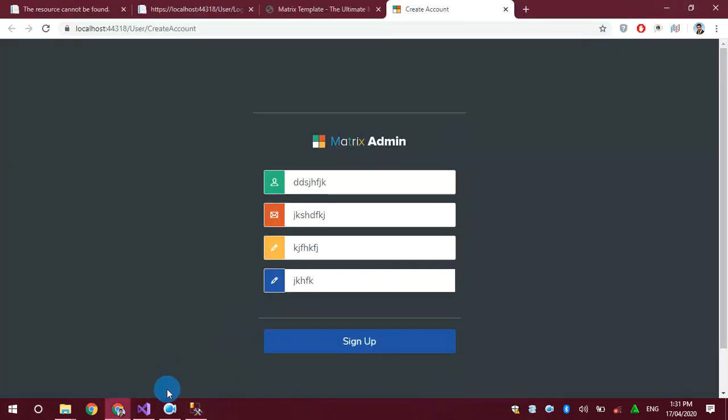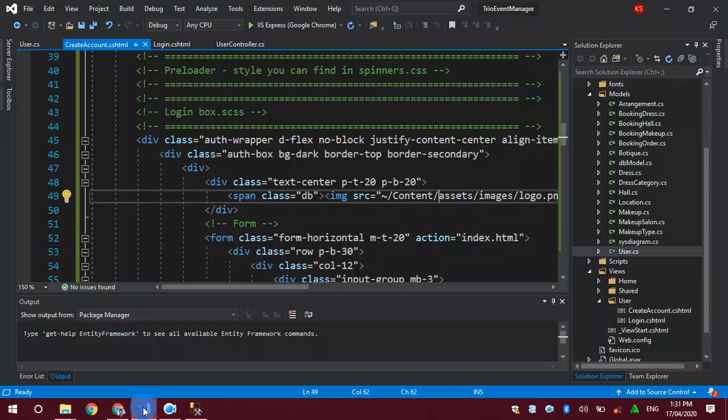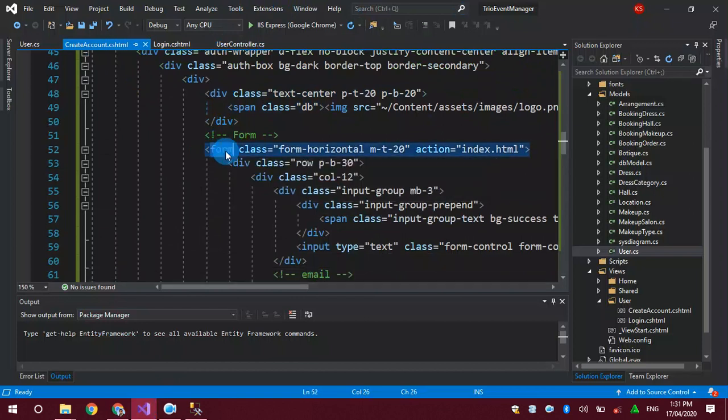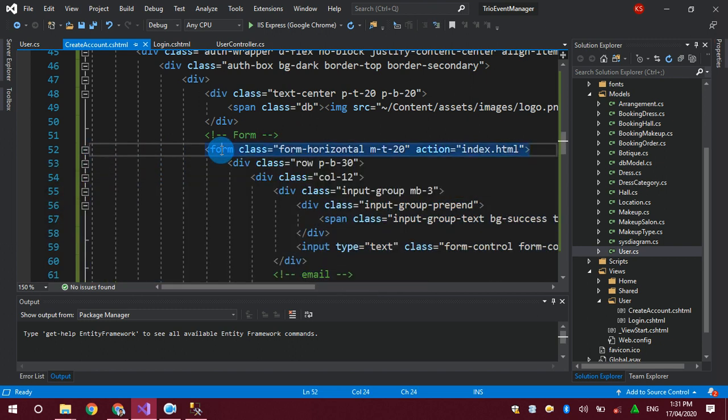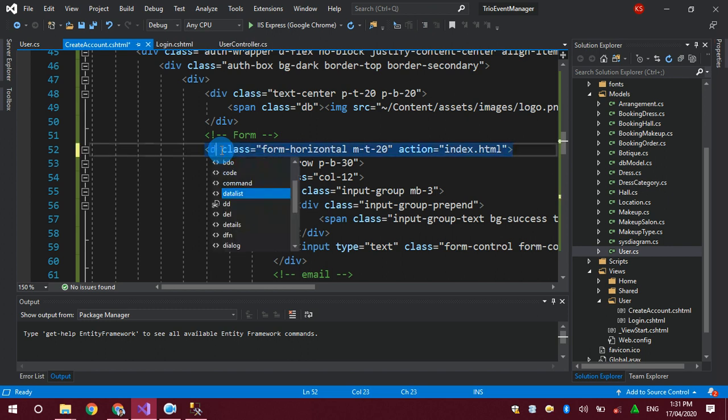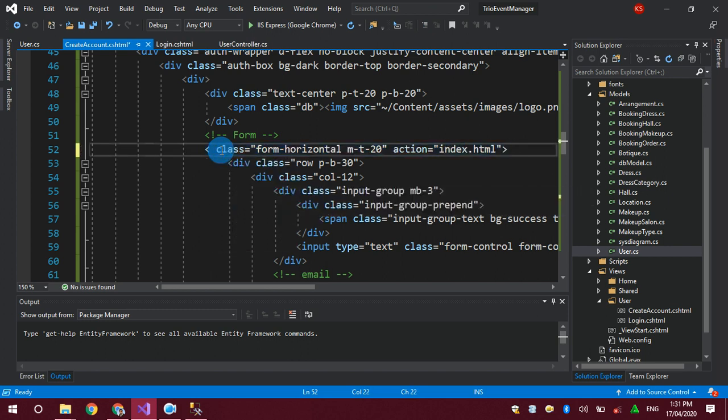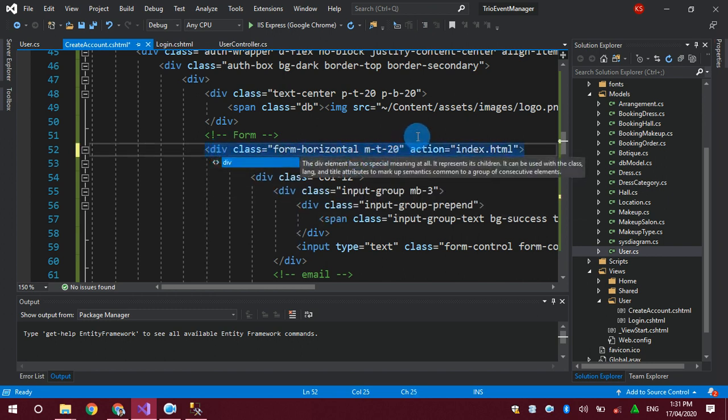Okay, very simple. First of all, I need to prepare the form to send data to the proper function. This is a form element. I will minimize this table and rename the form element to a div element, because an HTML page does not contain multiple form elements and it will create problems. I will simply replace it with a div element, and now this is a div. This is not a form.